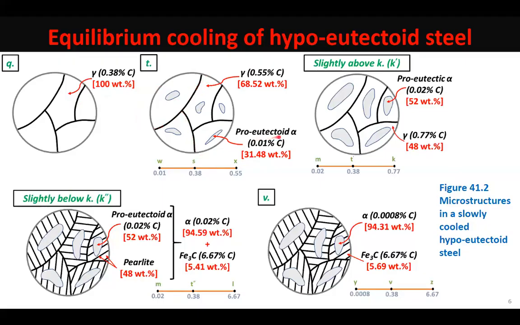So like here you are seeing this pro-eutectoid ferrite in the form of dendrites or lumps in between the grains. The same would not happen in hypereutectoid steels, because there, instead of pro-eutectoid ferrite, you have pro-eutectoid cementite, and pro-eutectoid cementite, whenever it deposits itself due to slow cooling, and we are discussing equilibrium cooling, slow cooling, always deposits itself on the grain boundaries. So let me make this point clear.